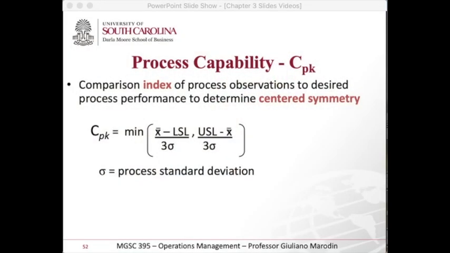So we know what the capability ratio is. Now we're going to understand what the capability index is, and why one is different from the other. For the capability index, we're not looking only at the size of the garage. We're looking at how good the driver is at the same time as we're looking at the size of the garage and the size of the car. What does that mean?